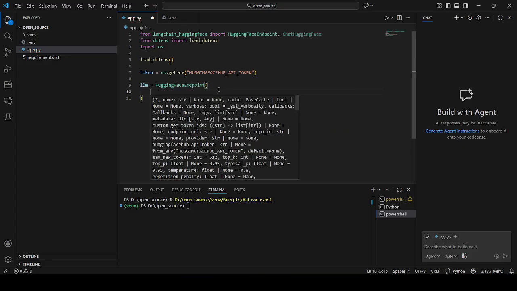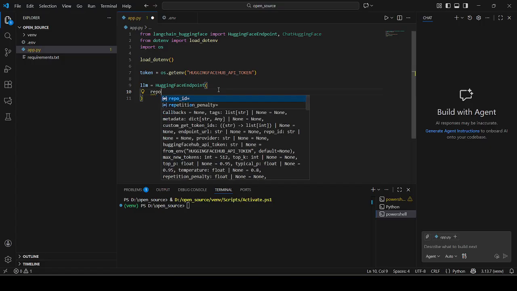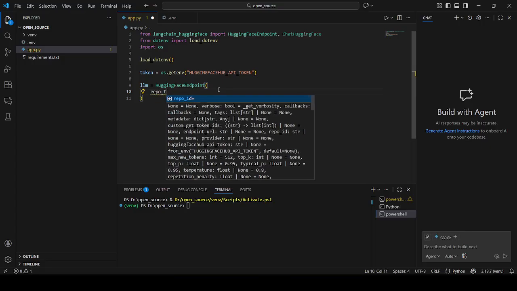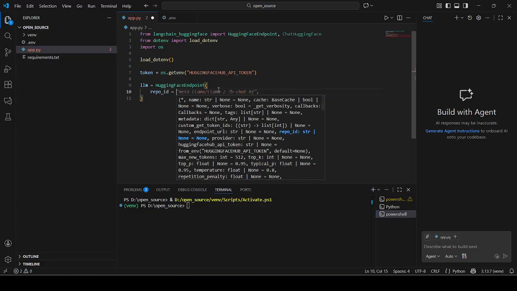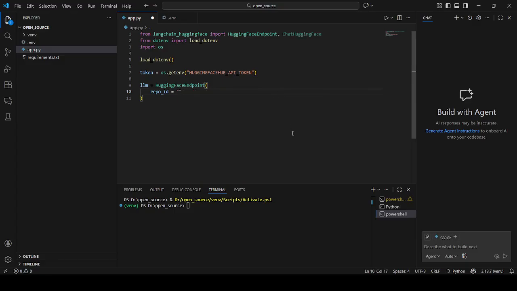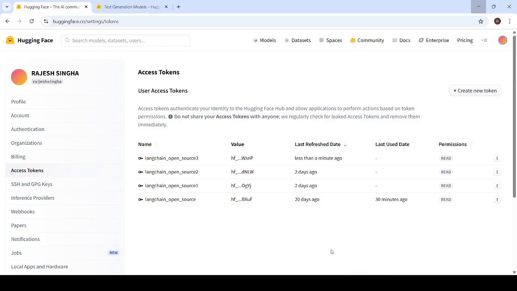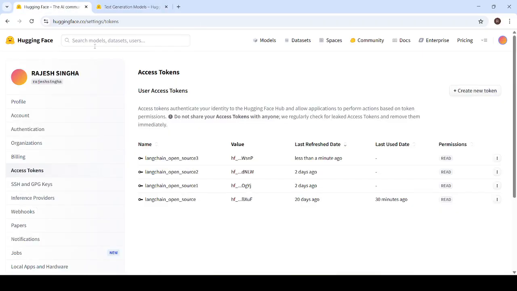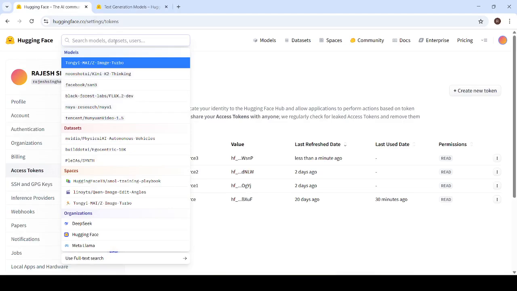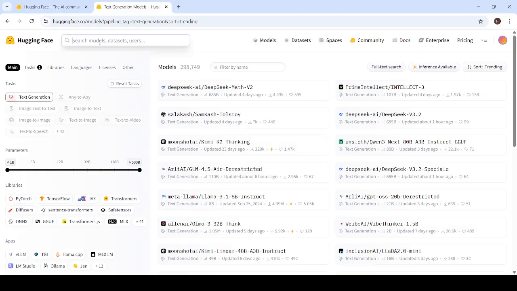You have to put over here repo ID. So what you have to paste over here? You have to paste this, the model over here. The model is Jasper.